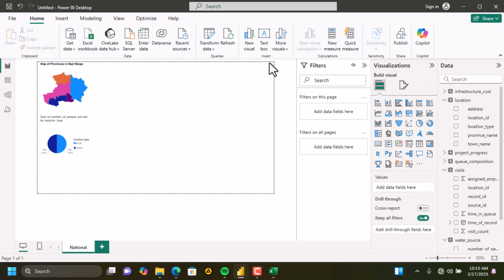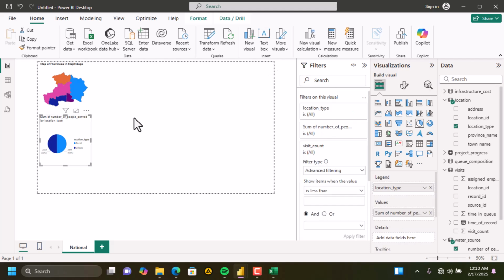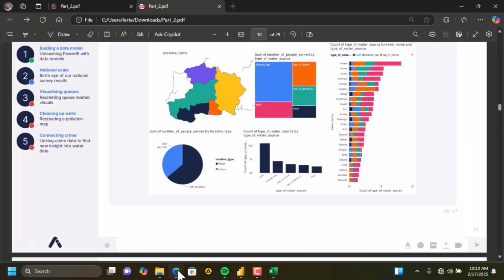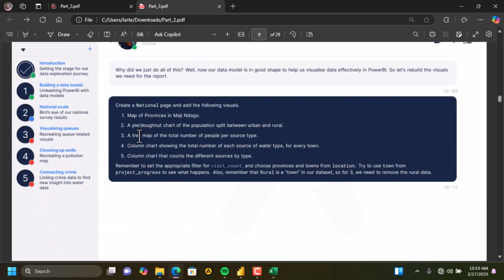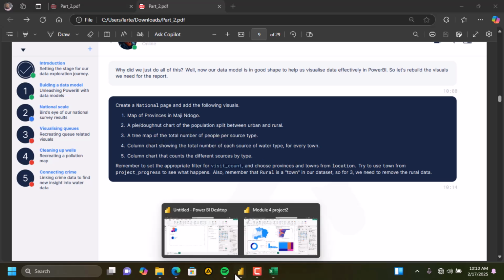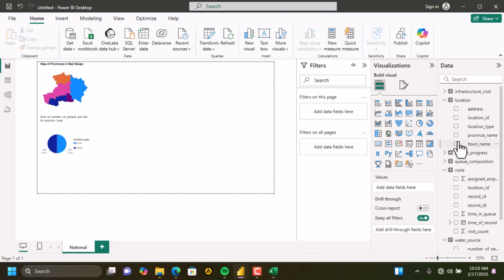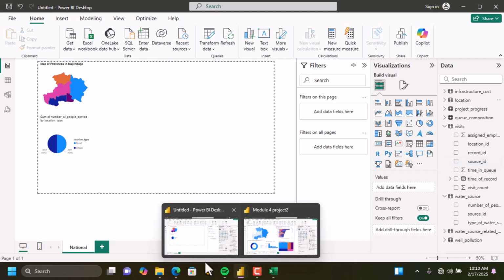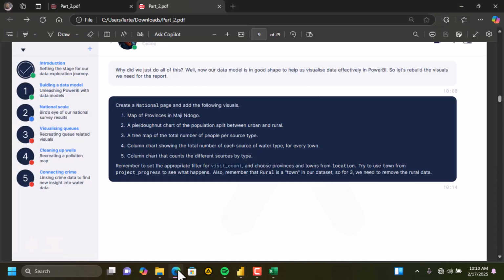All right, so the next one is this one. We are going to have a tree map of total number of people per source type. So each source will have a total number of people.